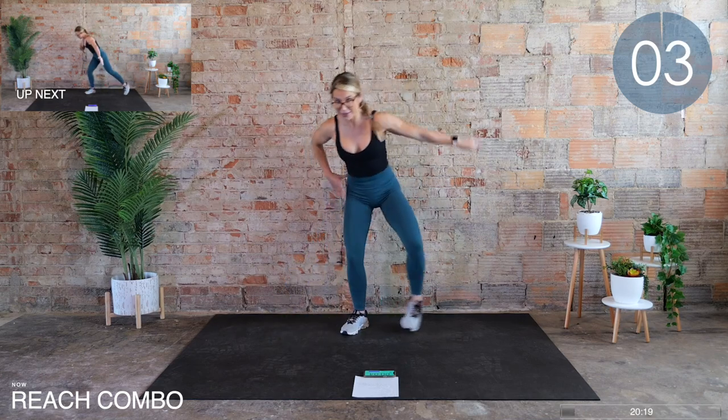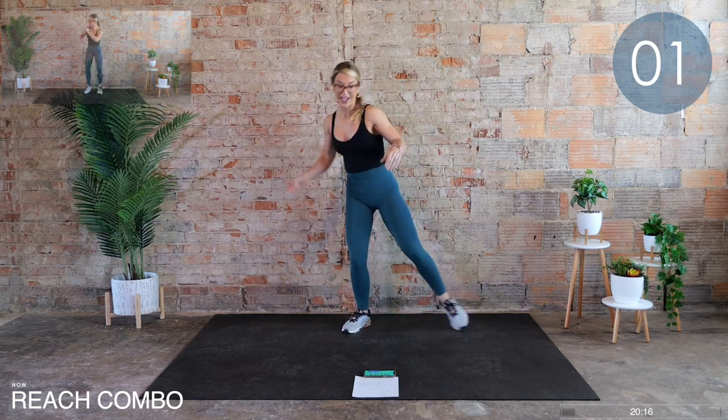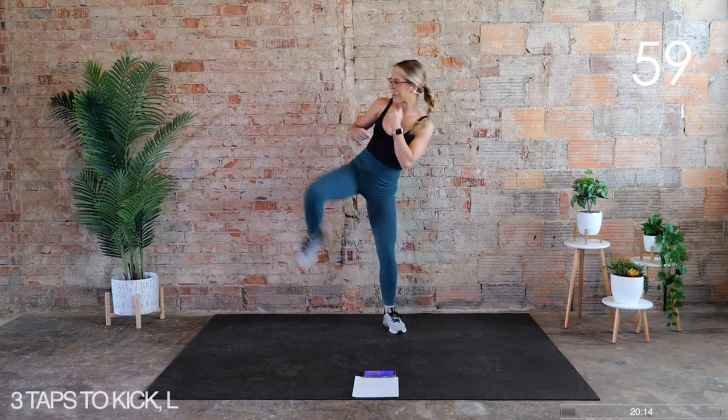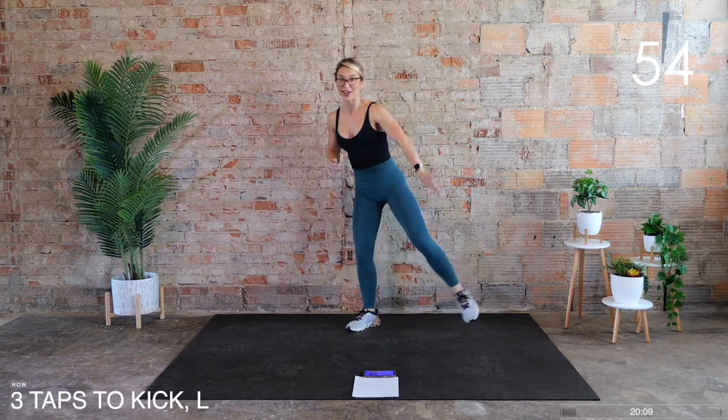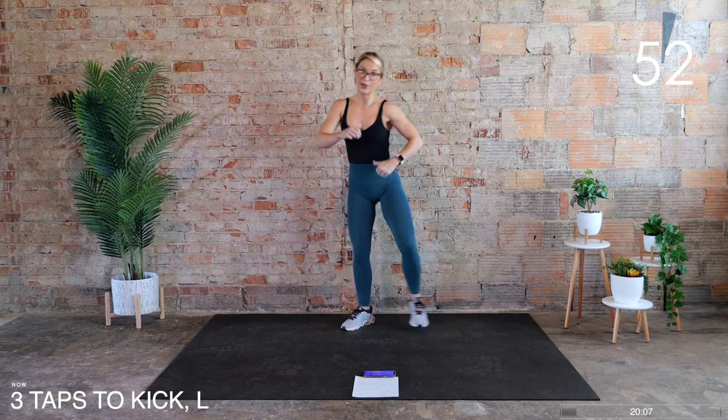Surprise. Next up, we have taps to kicks. Let's go. 3, 2, 1, kick. 4, 3, 2, 1, kick. Your kick can be high, it can be low, totally up to you.